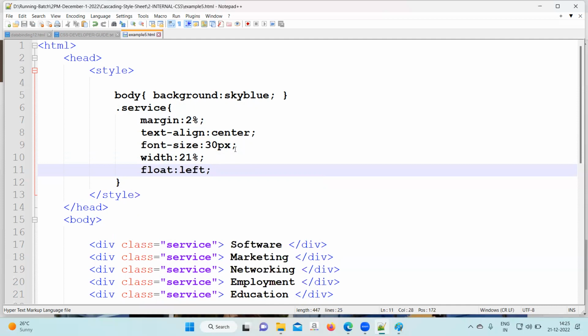Float left. Take now. Is that coming side by side? 4 should come in one line.